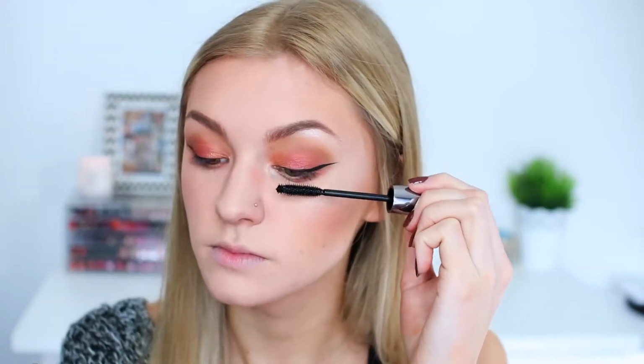So next up for eyelashes, I have this mascara here. This is their Lassitude, how do I say this? Lassitude Lash? Let's have a look at the wand. Okay. It looks like a plastic applicator, which I'm not a fan of, but the actual size of it and the bristles and stuff look quite good.